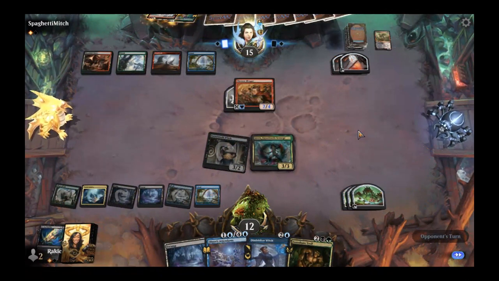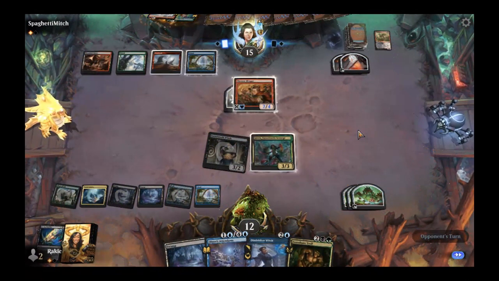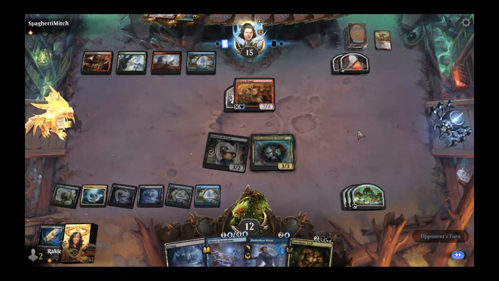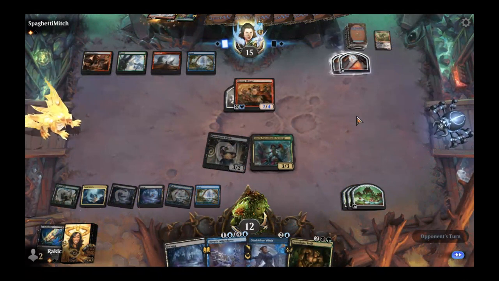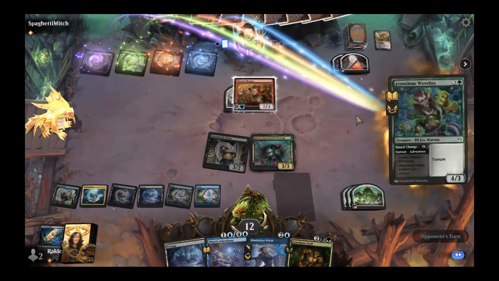I feel like Mitch wants to toss down the Gruff Triplets, but he's wary that there could be another counterspell. Yeah, it could even be Spell Stutter as well. Probably most people who are main blue are going to be running their Spell Stutters at least in the first couple weeks. If you're blue, you're just playing every copy of it for the first half of the league or so.